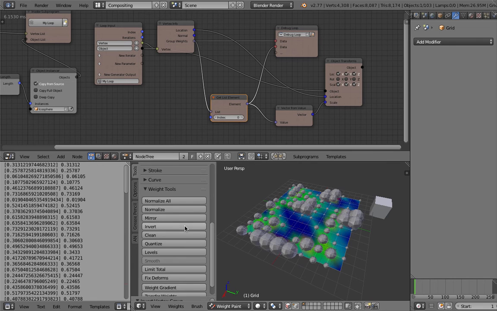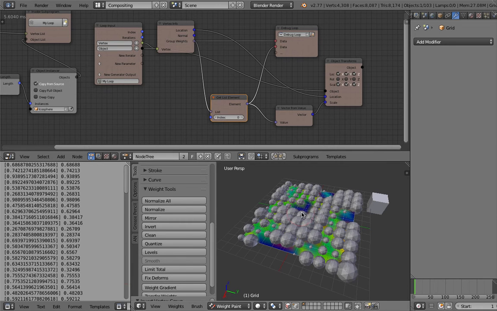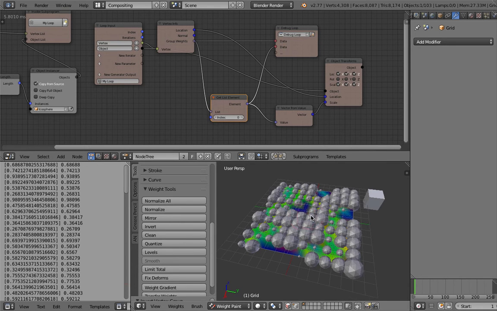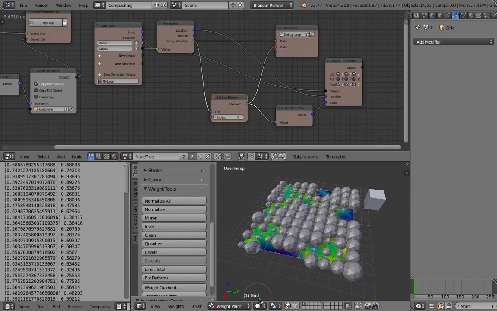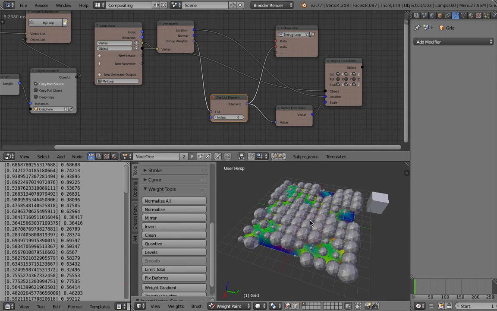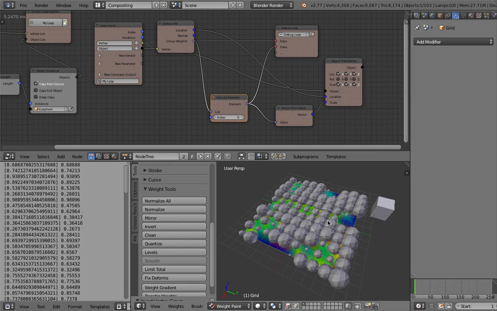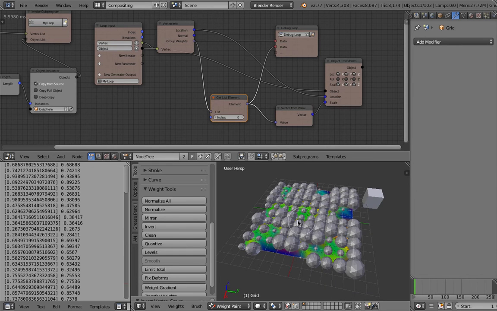all this. Invert. You've been using Blender for a while, you might never use the weighting, but I love the weighting in Blender, and I love vertex paint inside Blender. They are really useful, and for procedural workflow you're going to use this a lot, even in other packages like Houdini.